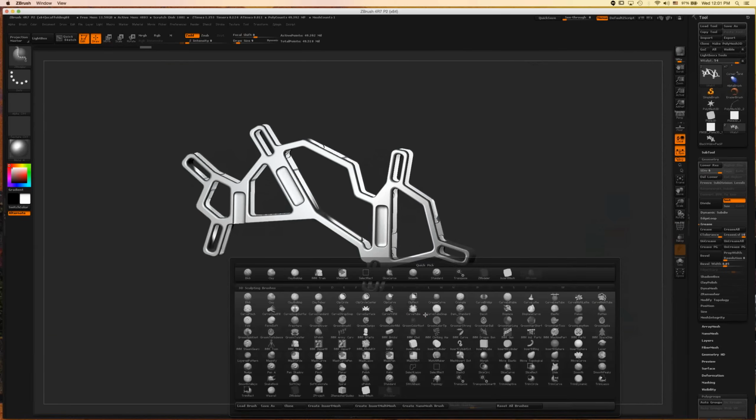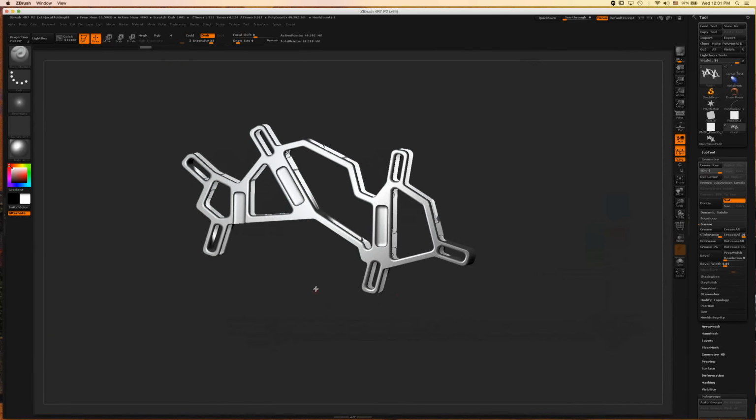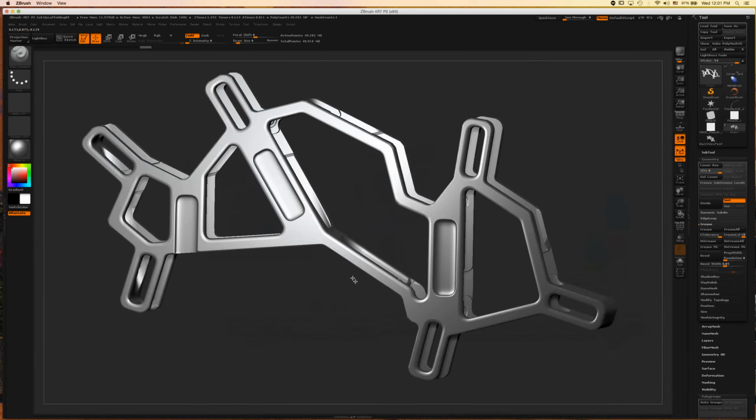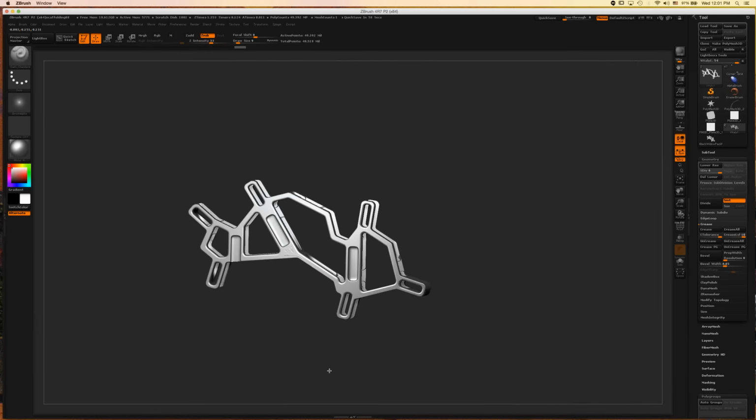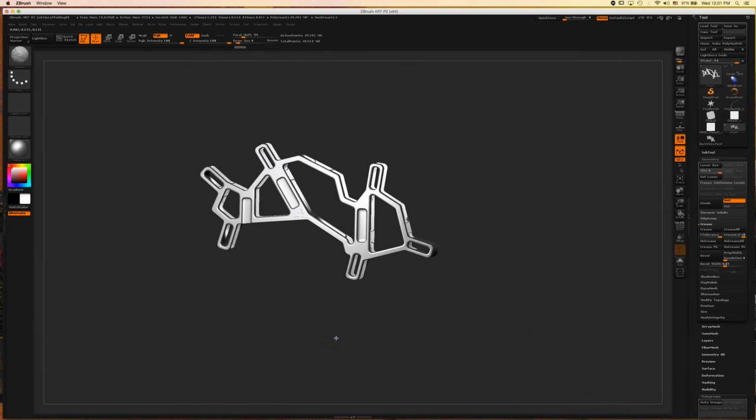So any brush now that I grab, let's say the Damien standard, maybe I want to start putting some fine points in here, right? Just a little cut edge in there maybe. So you can see I can cut into that and start sculpting on this. Oh, yes. Now we're talking, right? So you can see you can start adding all these elements now. And I've got a nice, clean mesh, right, with subdivision levels that's all quadded. So that's what this new feature in ZRemesher, the new ZRemesher did.